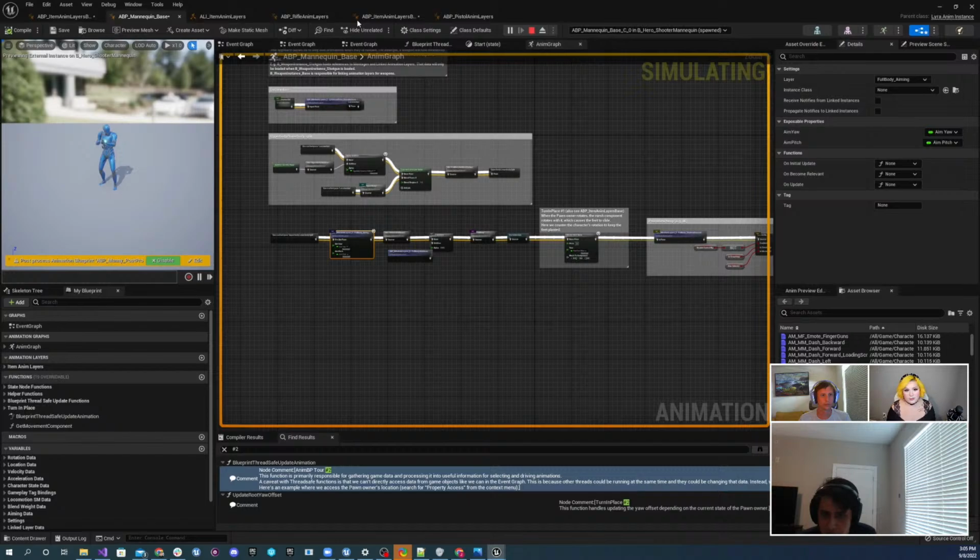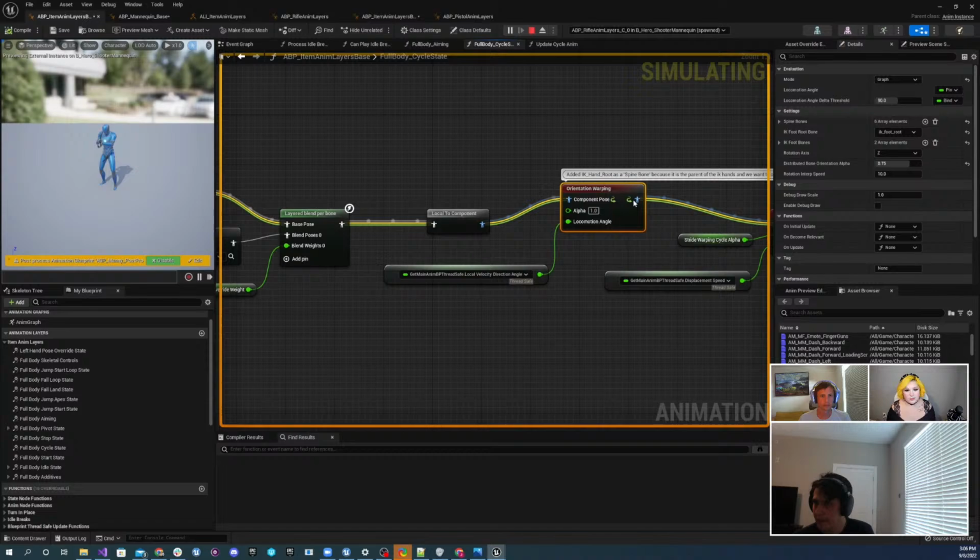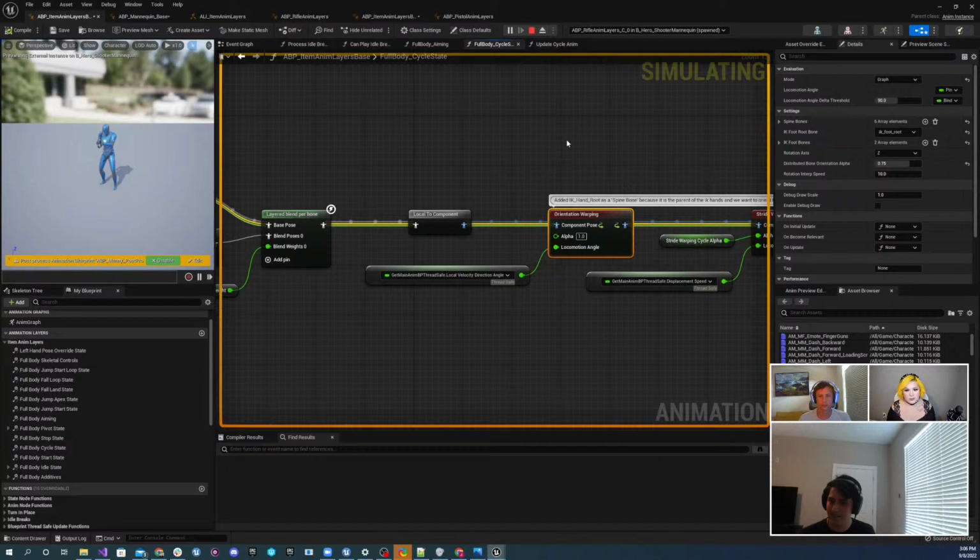You go to the cycle state that I was on before. Now we can look at the rest. You're going to see the node right here, orientation warping. We have comments on certain things, so if you see something that maybe doesn't make sense, chances are we're going to have a comment there that explains this scenario.